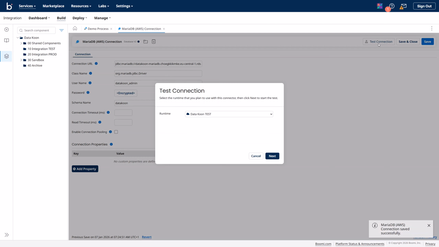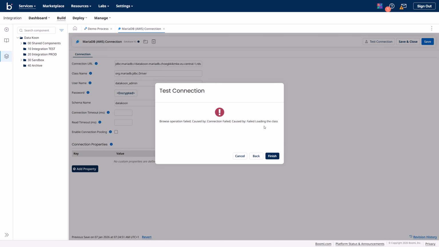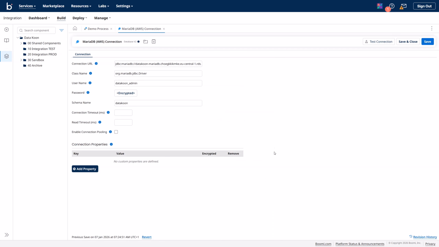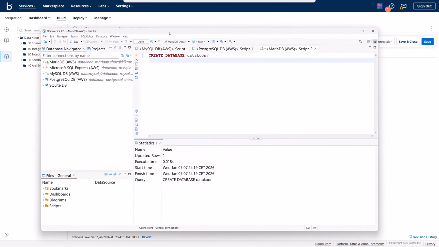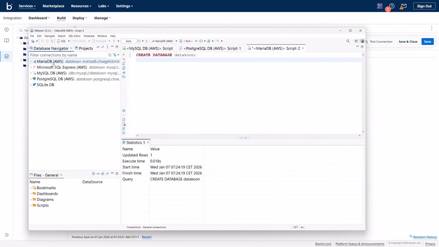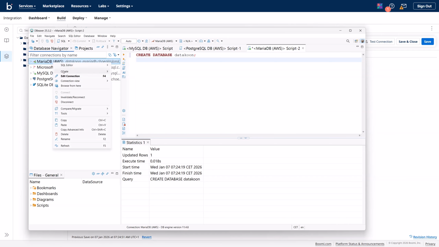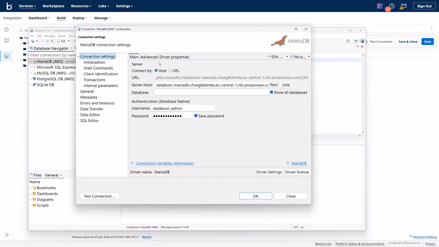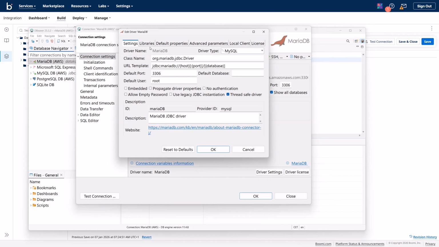Test it again, just to be sure. But I think it's the same. Yeah, it's the same error. So let's check for the drivers. So for MariaDB, I will download the drivers or export the drivers in a few seconds.